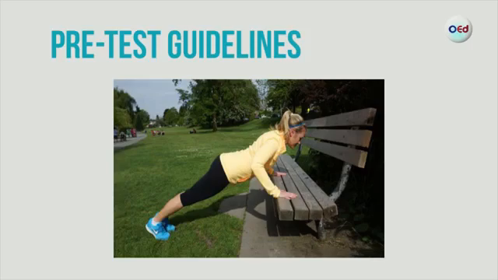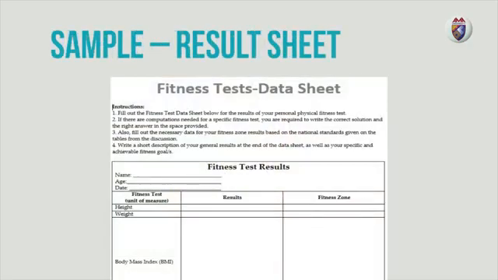Again, all the activities you need to perform in this lesson will usually take between 1 to 3 minutes of your time. Follow the instructions from the video to make sure that you are performing each test correctly, and you will get the most accurate results. You can use the link at the bottom of this lesson to record your score on your fitness results data sheet. This will serve as a record for you to be able to keep track of your progress. Along the lesson, you will be reminded to fill out the data once you are done with each test.